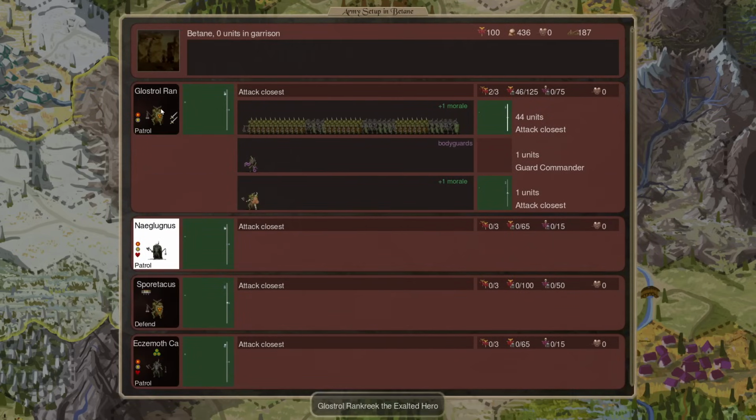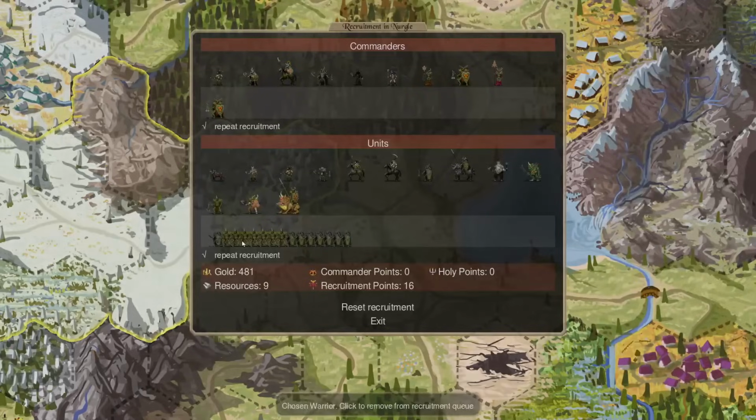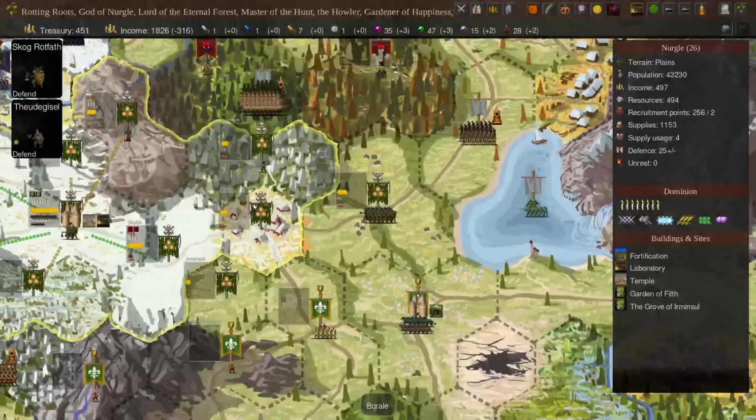Okay, what do we get? We got one of these guys, a putrid. Oh, we should have been recruiting these. I've been screwing up. Let's turn one of these guys on. You can only get one per turn, but we should be getting that one.